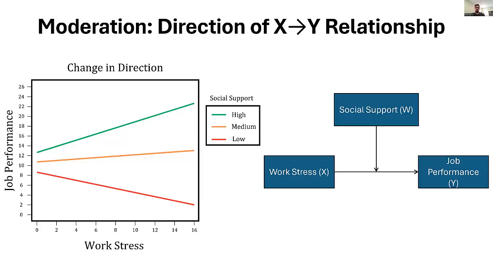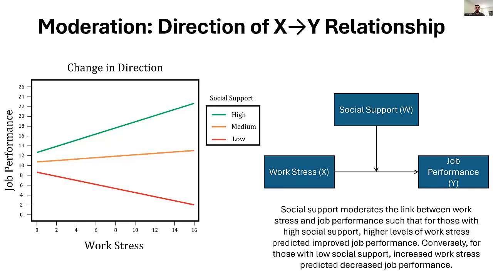This moderation effect is pulled from the literature. It's a real example of where we find this type of moderation. And it's the influence of social support on the relations between work stress and job performance. I think these moderations of the directions of a relationship are often most fascinating and most interesting to get into. Not that the strength is any less valuable, but this can be like, oh, wow, very surprising.